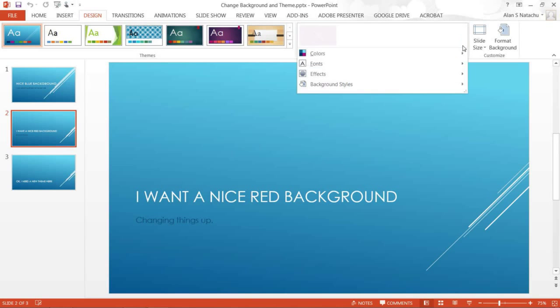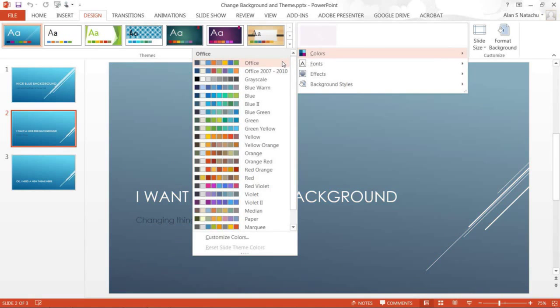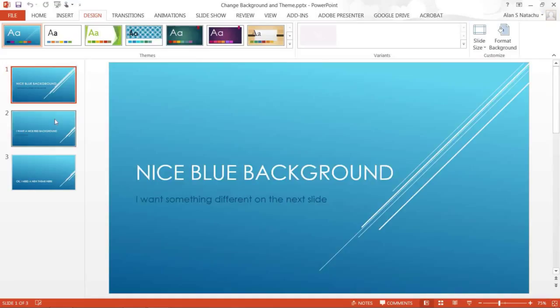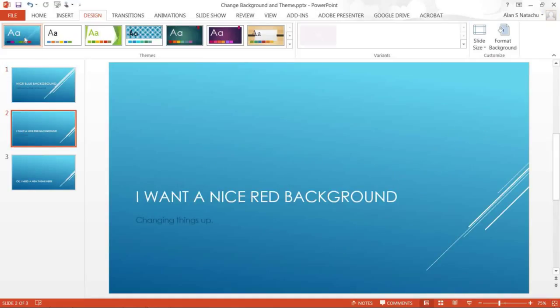Why isn't it giving me the variants? Okay. Usually, when I do this, it will also give me something called the variant, which are different color selections that I can choose from. But right now it's not giving me these little squares. Like I said, this is live, anything can happen.